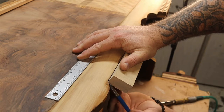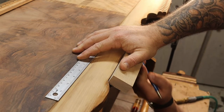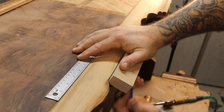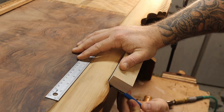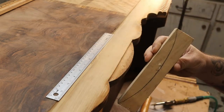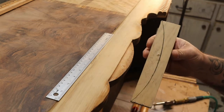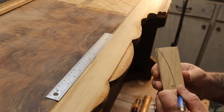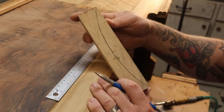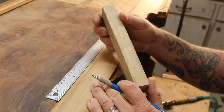Making sure that it's pushed down as flat as it can be and make a good mark to cut by. And this is what we need out. Remove this shape. And I believe I'll just take that over to the bandsaw.